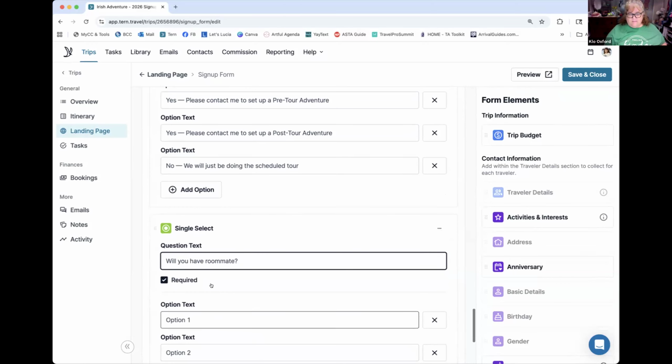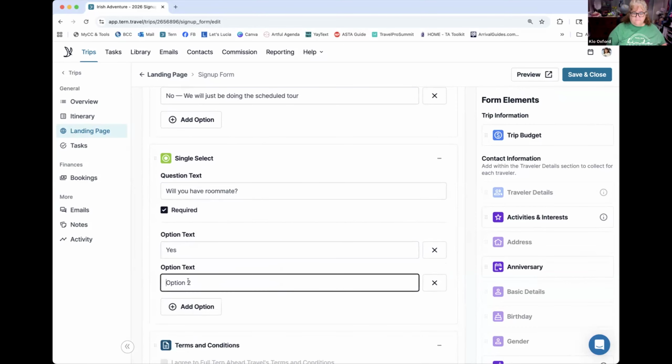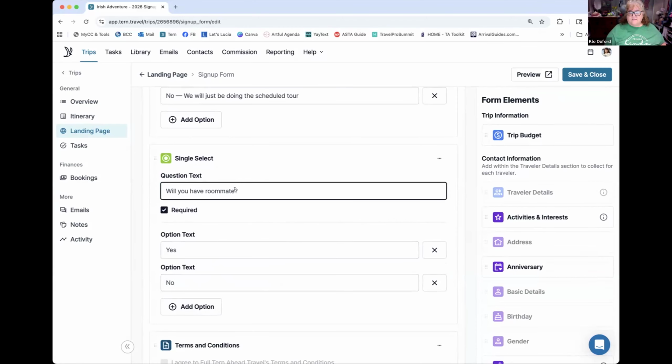And yes or no. And in this one, I can also say, will you have a roommate? And do you want to split the costs? So this is where you're going to ask that. Again, you can do this on the cruises, you can do this on things, but I'm just showing it to you in this one place.